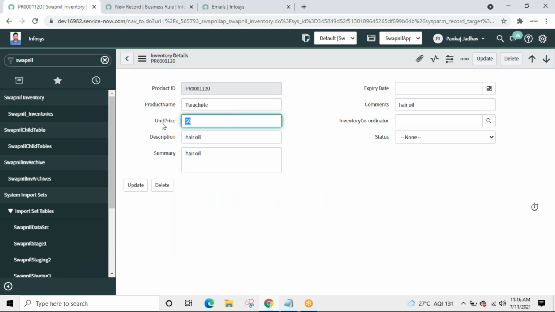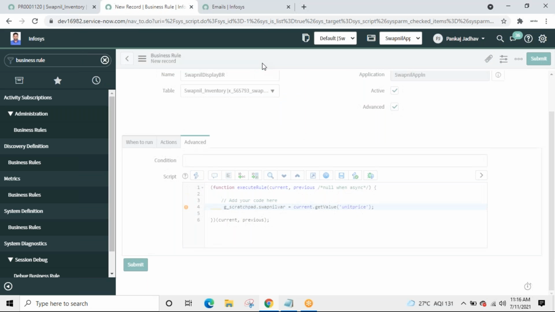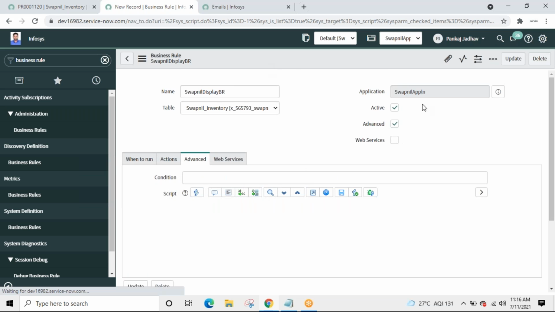What is the name? Unit price. Save it. I have retrieved a value from the server and stored it in a Scratchpad variable named Swapnilware.